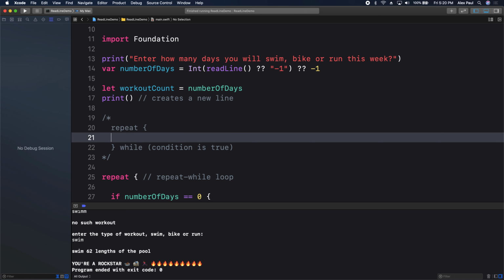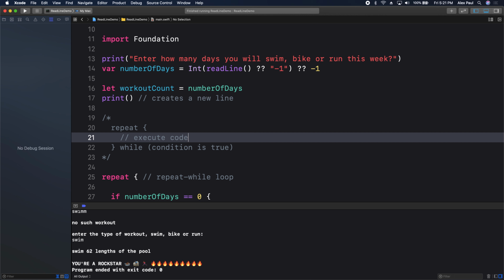So that block of code in the curly brackets, execute code, it executes the first time, right? It executes the first time top down. The code is being read top down. It goes from line 18, 19, 20. It sees the repeat while.